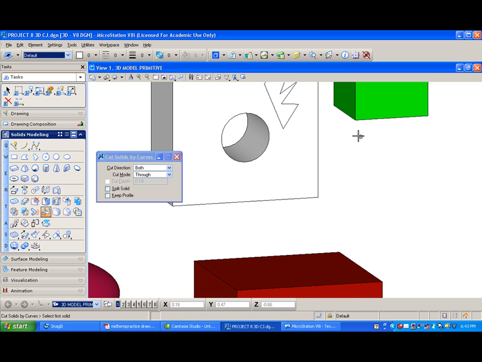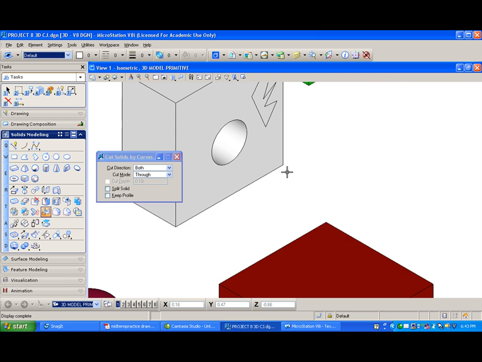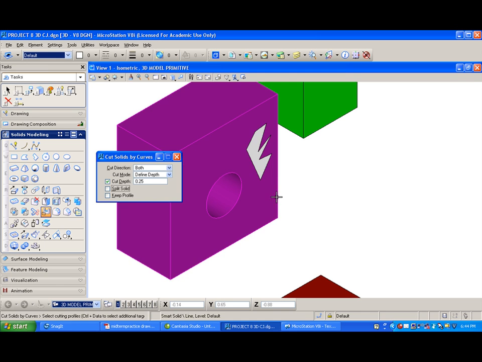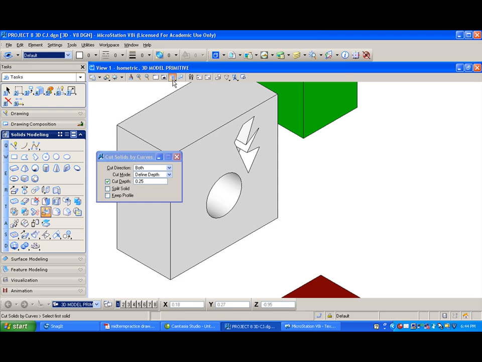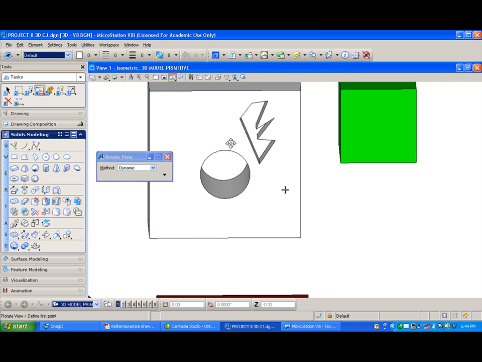Now, if I Control Z this, and let's say I only wanted to cut that in 1/4 of an inch. I'm not sure what the scale is, but I can say, rather than through, I want to define the depth. And I want my cut depth to be 0.25 inches. And I left click on this, and left click here. And you'll see what that does is it only cuts into it 1/4 of an inch. So it doesn't go all the way through the object.